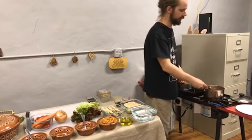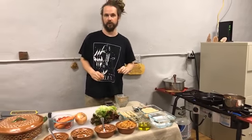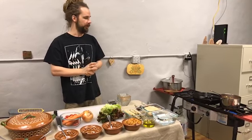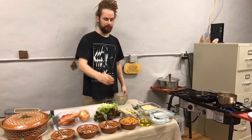Now in this case, we actually like to use brown rice for this, and the brown rice that we like actually takes a little bit longer than white rice to cook. Usually takes up to about 40 minutes for it to cook. So that's why we're just gonna show you how it's made and set that to the side, but we've already made some for the meal today.